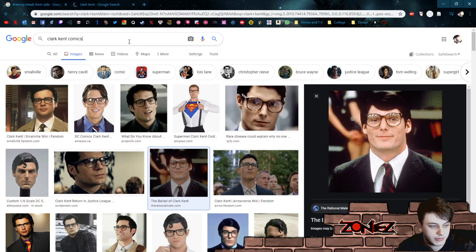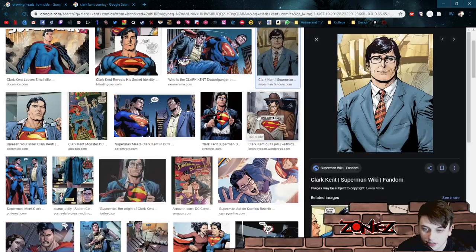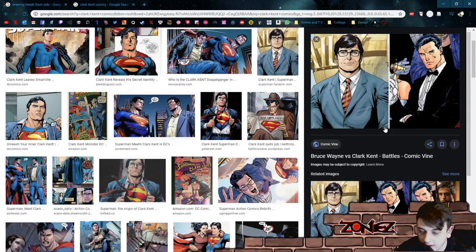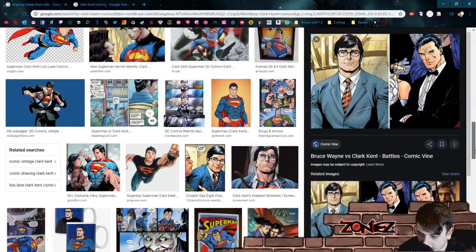Comics. There we go. Clark Kent in the comics. It's not gonna work because he's extremely buff. Even underneath the suit, he needs to be shown as being buff. And Bruce Wayne is a little more high class kind of suit, and not really business suit. Although, granted, let's take a look. Shall we? Yeah, I don't think black tie is exactly what I had in mind for the character.